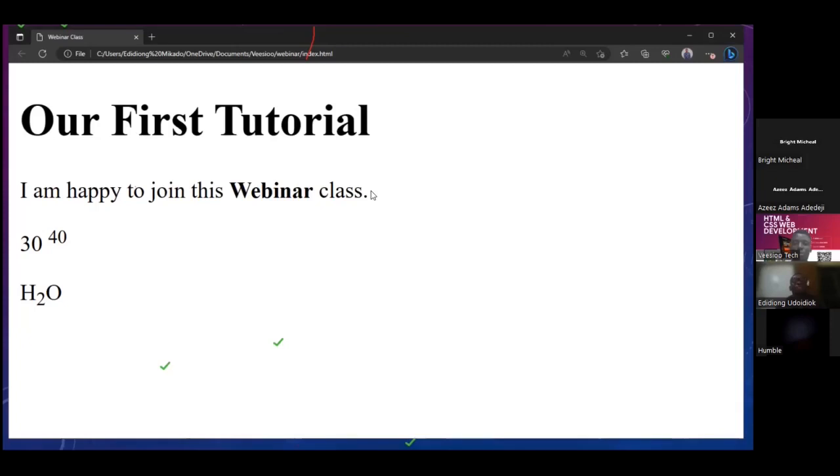Now, if you are using span, it will only group that element from where it starts to where the content ends. It doesn't take up the full width. So the div is a grouping element. It doesn't really have any special effects except to group elements in a block. That is what it does. So if you just create a div tag and you don't put anything, it will not have any effect on your website.